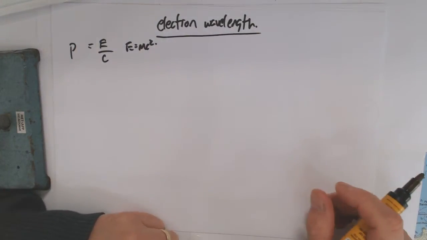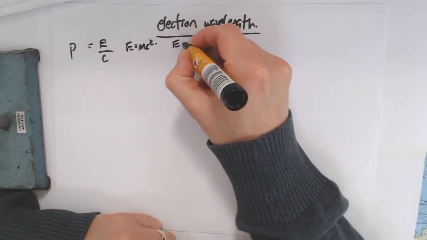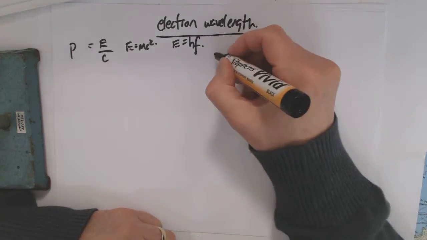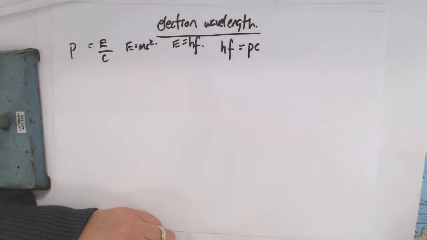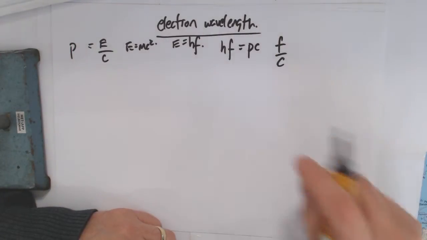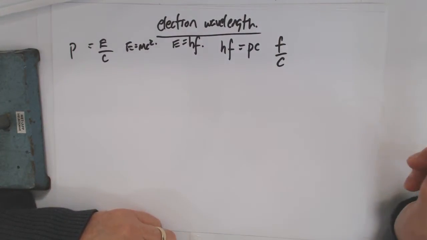So I know this is playing around with equations in a way which we've been a little bit careless, but let's just see where it goes. It's amazing where it goes. So E equals hf, that one we learned for quantization of photons. So basically at this stage we could relate these back and say hf equals pc, right? What is that going to tell us? hf equals pc. So that means, if we say that f over c, let's just relate that back, f over c must equal p over h.